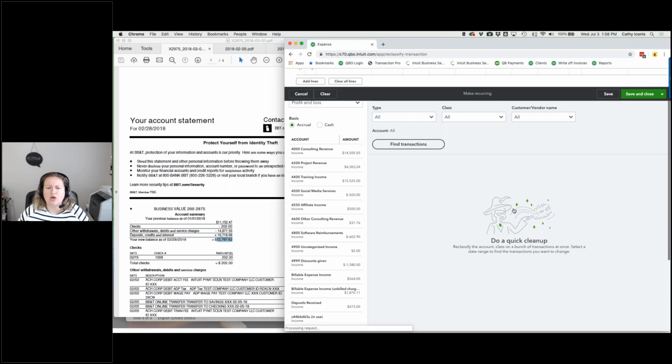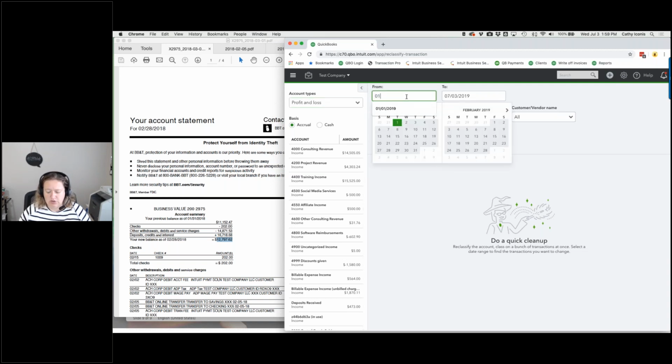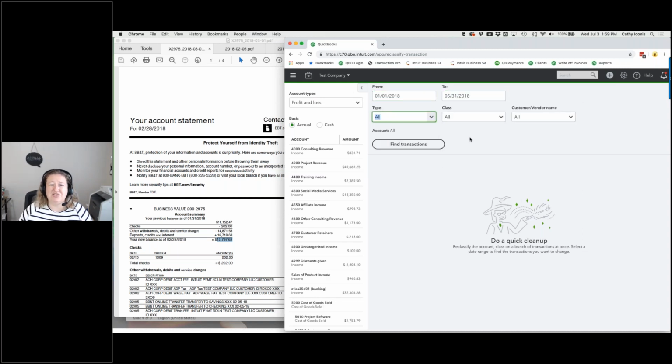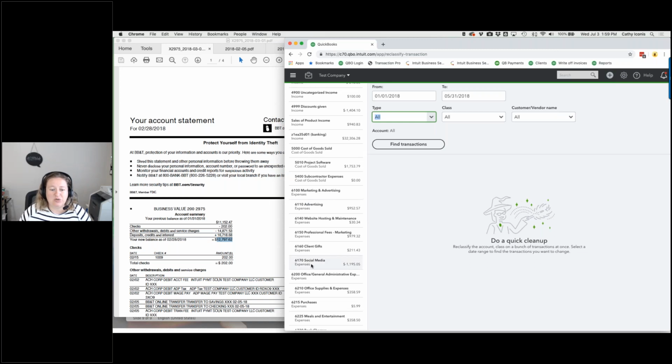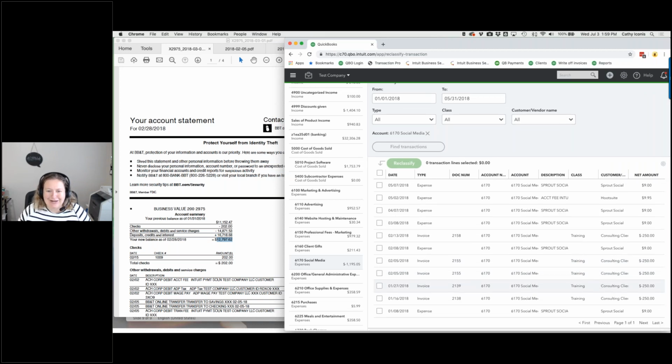So when we go through the process of using reclassified transactions to make sure things are in the right place, things you want to look out for are deposits in the wrong area. Well, if they're using invoices and sales receipts, we don't want to see deposits, right? But we also want to look out for things like negative accounts. So this would be an example of social media. I'm looking down here and I have a negative amount for $250 and it's an invoice. So that's not in the right place, right? And look, I have another one and I have another one. So there's a lot in here of those.